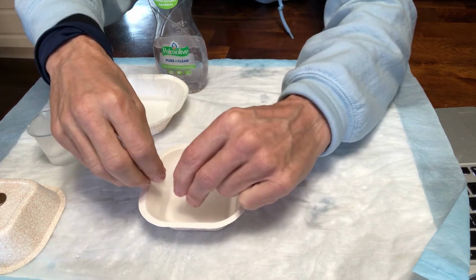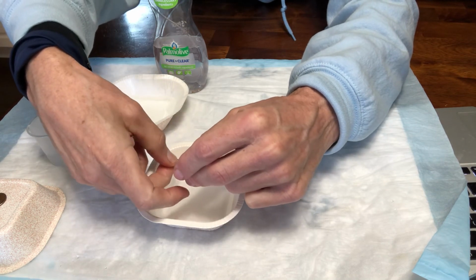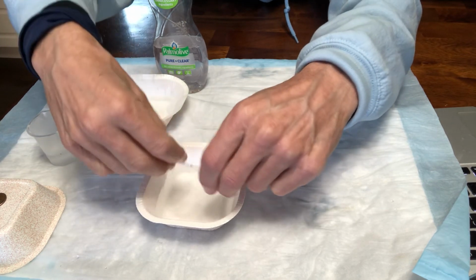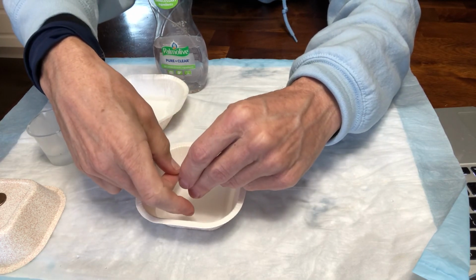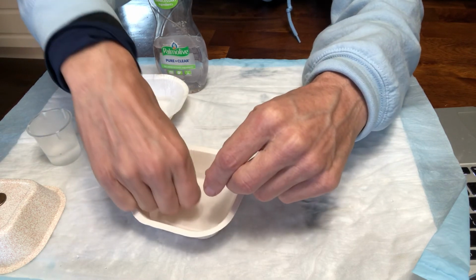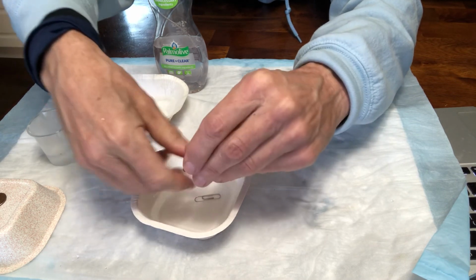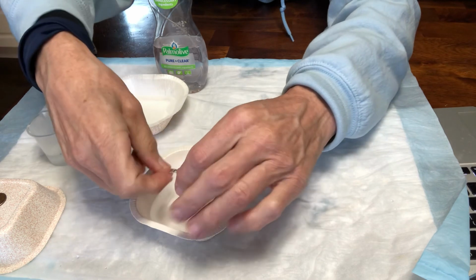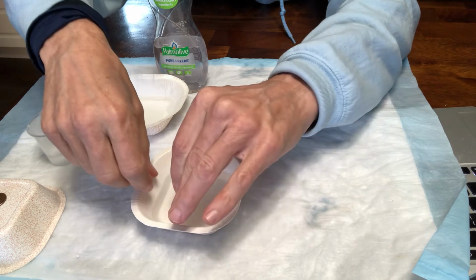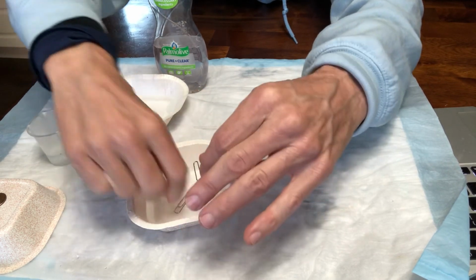Some animals will use that surface tension to actually walk on. The Jesus Christ lizard, or what they call the basilisk lizard, can actually walk on top of that surface. A little closer to home, a water strider walks on top of the surface tension of water. Anyway, if we float it right on top of that surface tension, we should be able to get that paper clip to stay afloat. Give it one more try here.